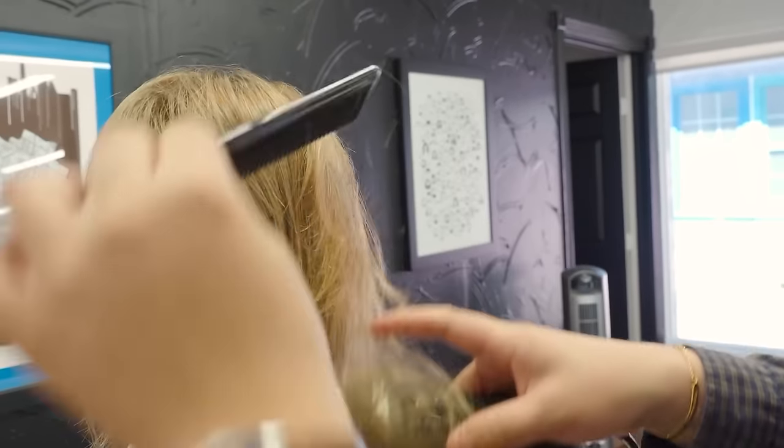Like that, man. A lot of that length is now gone. It's crazy. Look at this. That's insane.